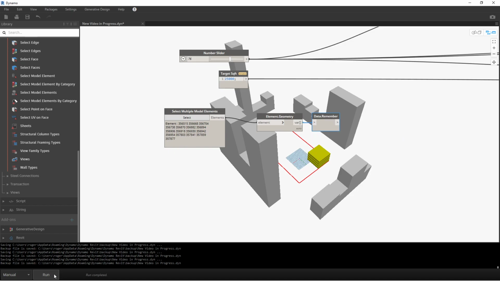Now if I go ahead and run this, what we have are 16 solids. What we really want to do is look at these as a single solid, because we're going to just find out if they intersect or not. The first thing we'll do is, these are lists of lists, so I'm going to do a flatten.